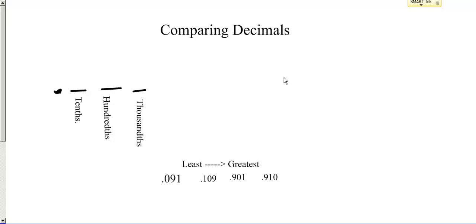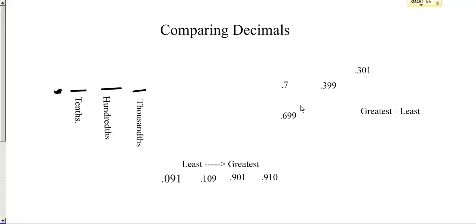We can also arrange numbers from greatest to least. So let's say we have these numbers. We have decimal point 7, decimal point 301, decimal point 399, and decimal point 699. And I want to put these in order from, this time, greatest to least. So that's my goal this time. A little bit of a different perspective. Greatest to least. I'm going to put them over here.